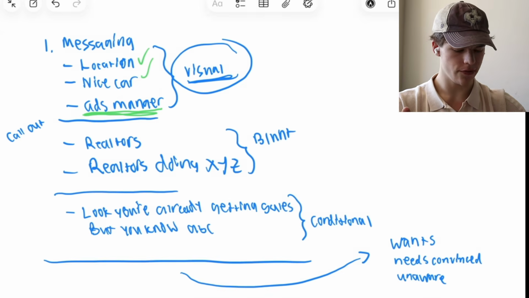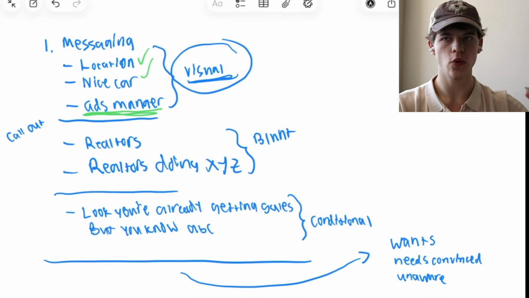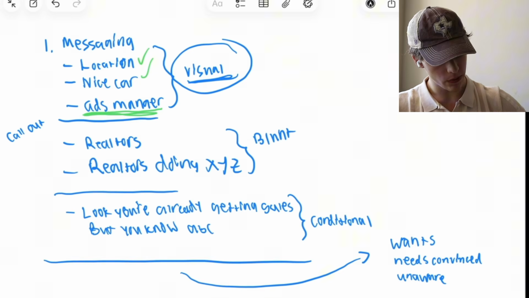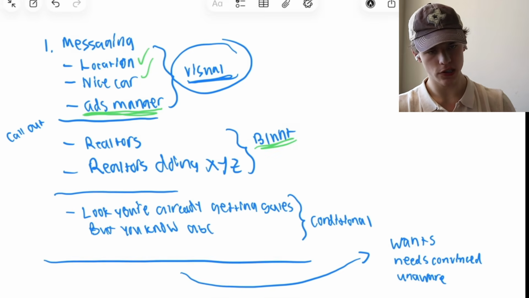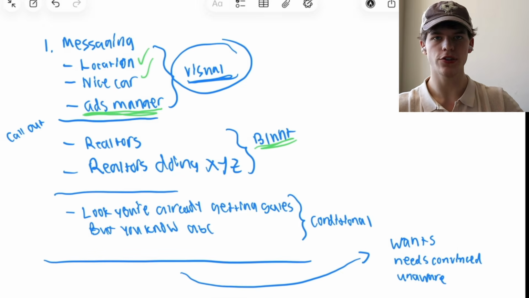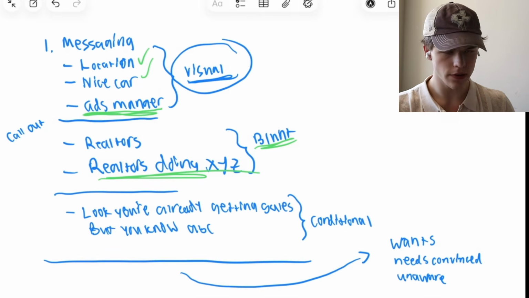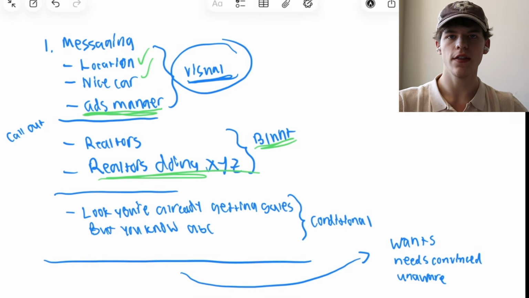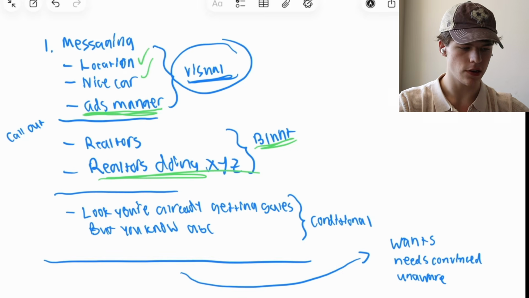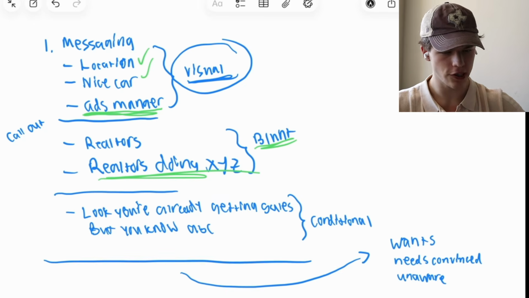Now, once you obviously have your visual side down, the next thing that you need to worry about is your verbal or text-based callout. And there's generally two ways to do this. The more common one that I see most people do is what's called a blunt callout. Especially if you're in the agency space, you're going to see a lot of "Realtors, you're going to want to hear this. Realtors, listen up." And then they'll get more specific. So they'll also say, "Realtors doing over 7 transactions a month, this is for you," right? And we'll still do some of these. Blunt callouts are good because there's no way it misses your target audience. It's very explicit in who you speak to.